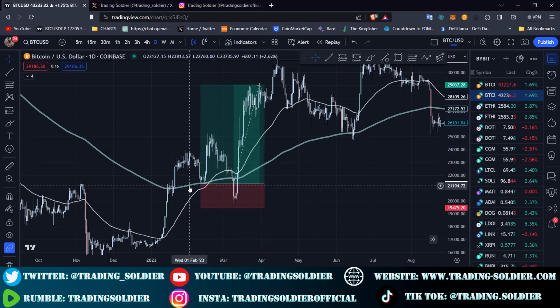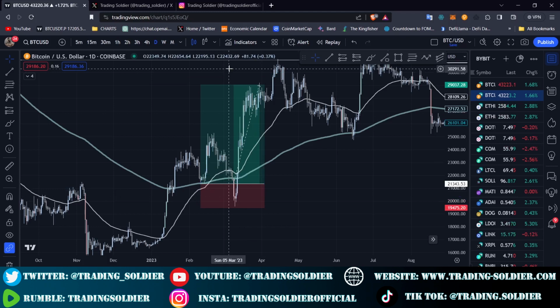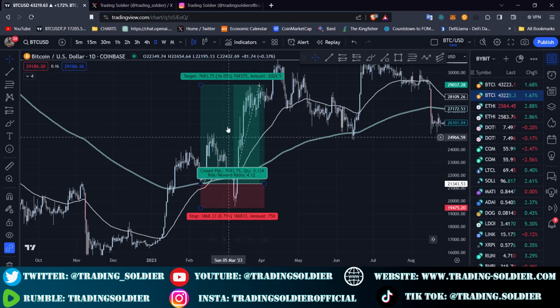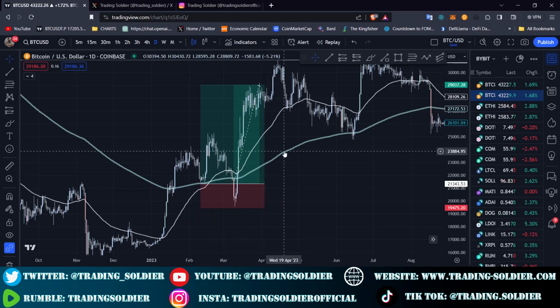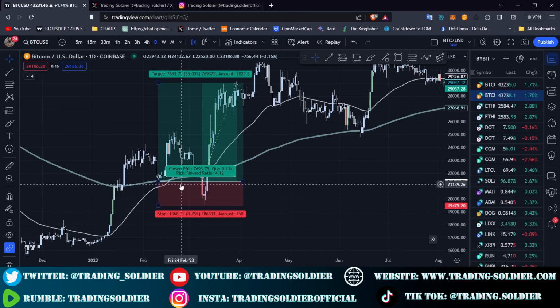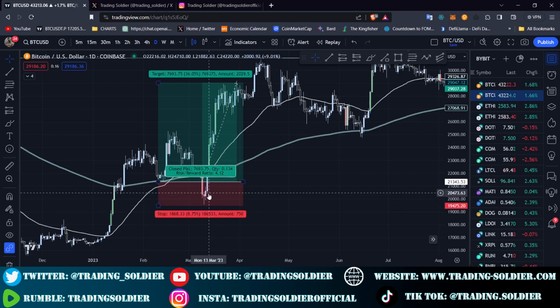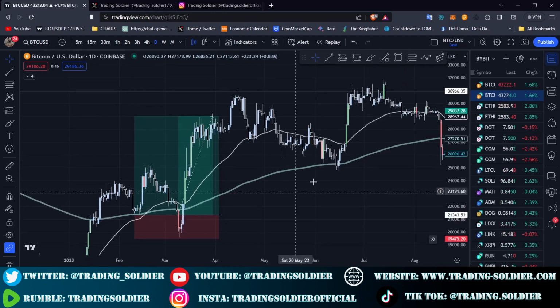So normally or usually, what market makers or also other players do in the market is that where a lot of liquidity pools are generated on one side of the chart or the other side of the chart, they push the price to clean this liquidity and then reverse to the opposite side. This is a mean reversion trade. So here what most likely happened is that a lot of traders took that long, then the price went against them, they were forced to close their long positions or sell into spot, and then the price did a massive run up.